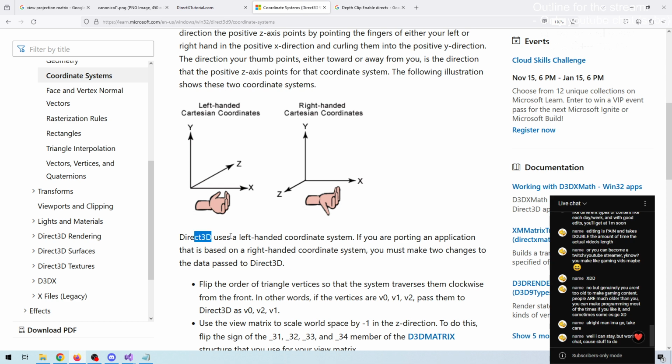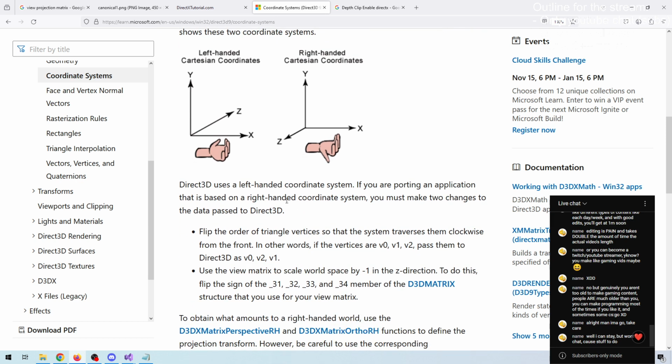DirectX uses a left-handed coordinate system. And if you're using a right-handed coordinate system, which might be the case if you're porting from OpenGL, they say that you need to flip the order of the triangle, and you also need to change a so-called view matrix.